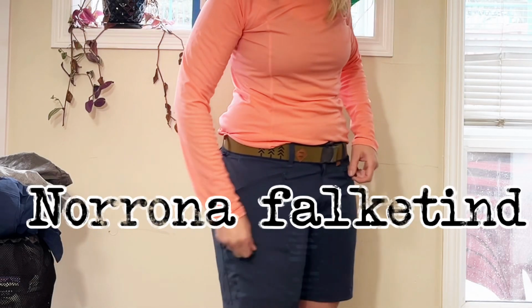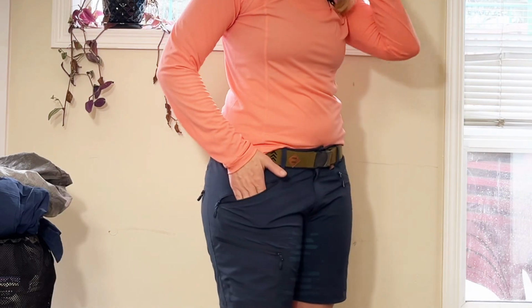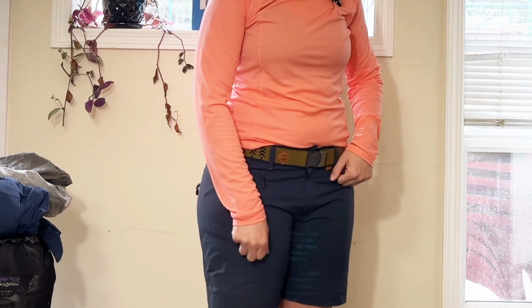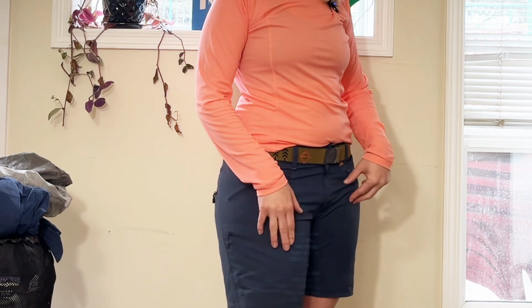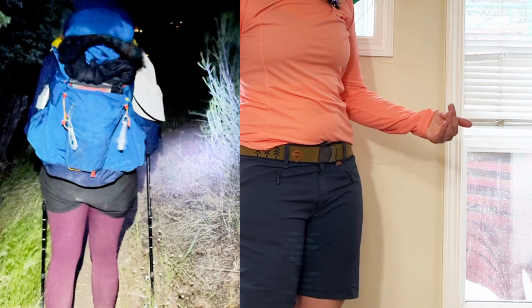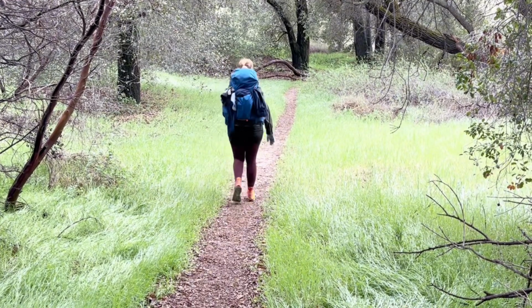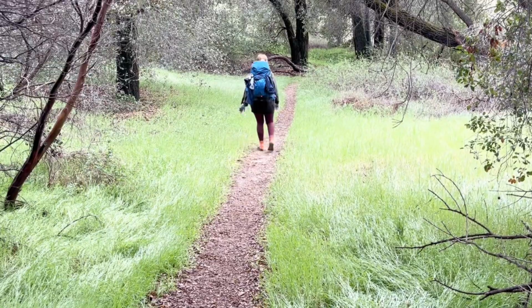Shorts. I love these shorts. They have lots of pockets in them, all zippers, so I can put my cell phone in there, chapstick, snacks. Very functional, unlike the last pair of shorts that I brought on the Pacific Crest Trail, which were basic running shorts that I bought at the thrift store. They had no pockets. They were pretty useless, really. Nice and light, but I couldn't do anything with them. So these are much better. I do have a nice belt to go with it, and it's nice and stretchy, so I can make sure that everything stays up onto my hips as I'm hiking along.